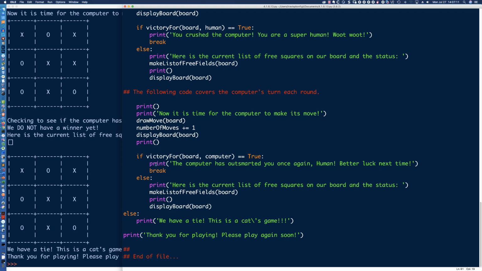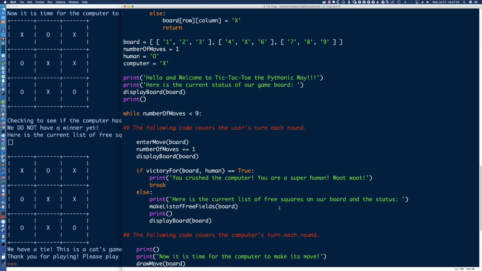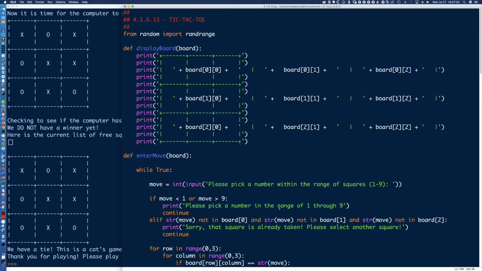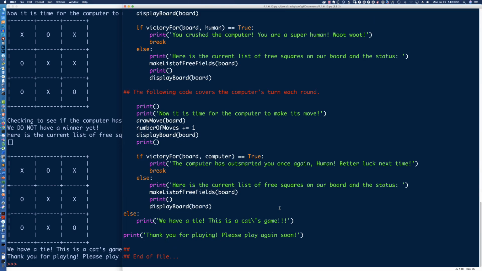After we had checked for the victory, we would print out that either the computer won or you won, and then we would break out of that loop, kicking us all the way out here to thank you for playing. And again, for the cat's game, I just used a simple counter to keep track of the number of moves. Now, I'm pretty sure we met all the requirements for the game. We've got all 5 functions in there, and we've got a pretty cool little program if we ever wanted to play Tic-Tac-Toe.